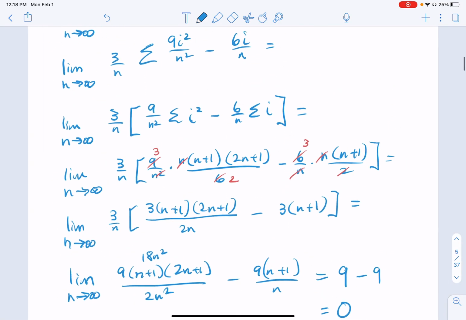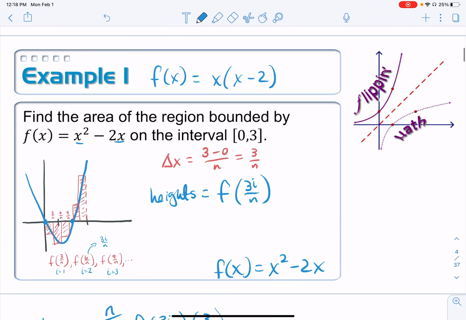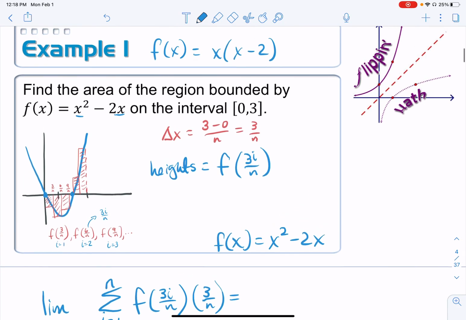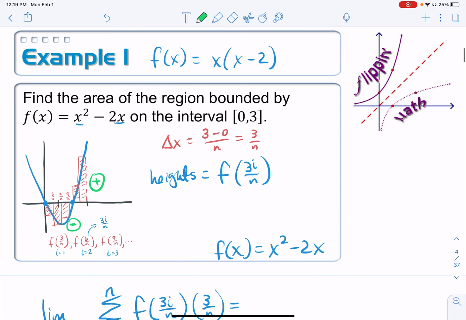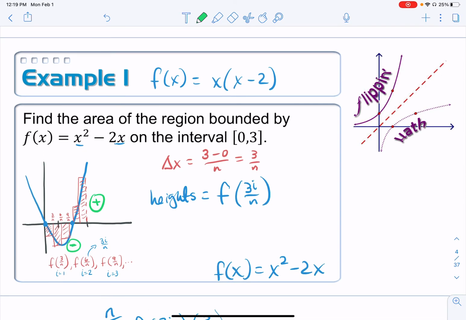What the heck happened? So this, of course, is what could happen when part of your function's down below. The only way that's possible is if this piece is taken to be signed as positive, and we must subtract off a piece down here, so this is going to be signed as negative. And that's how we interpret it when our function is non-negative. You don't really say negative area. I know that's usually how we vocalize it, but negative area doesn't make sense. It's area with a negative sign in front of it, signed negative.